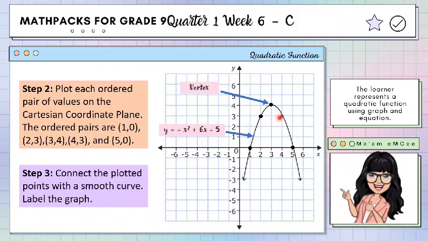And then if we are going to make a line which cuts our parabola into 2 equal parts, such that this side is a reflection of this side, that is our axis of symmetry. So remember, our axis of symmetry is a vertical line, and this axis of symmetry also passes our vertex. So remember again, our axis of symmetry is a vertical line which passes our vertex and divides the graph of our quadratic function, or our parabola, into 2 equal parts.